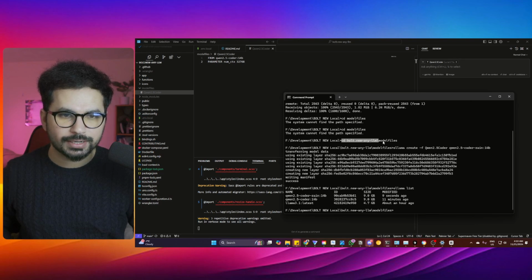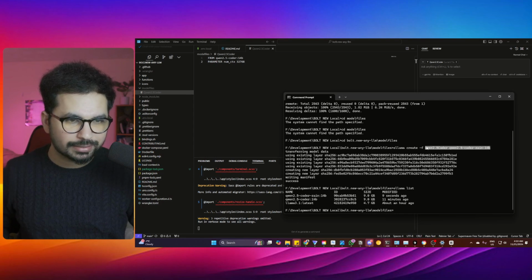This was my project directory, and inside that there was this folder. Make sure you're inside that folder, and then run this command: ollama create, then -f, then QWEN 2.5 coder, and then a name for this LLM. This is a custom name that I gave to this LLM, and then 14B. Just run this entire command.